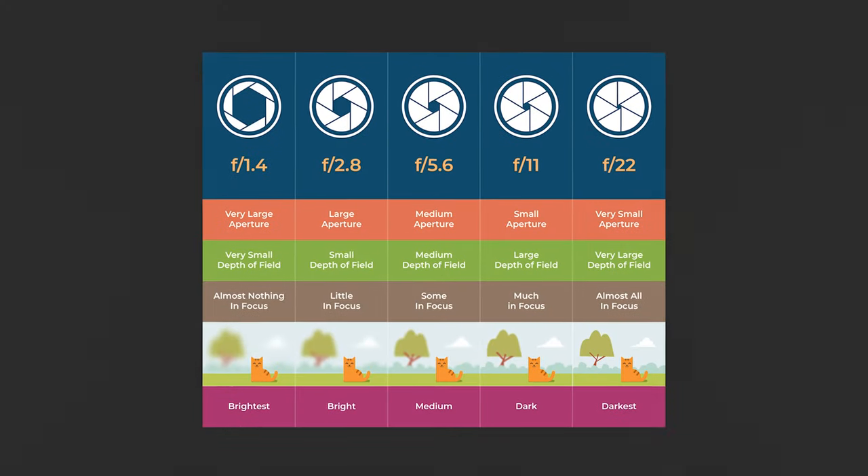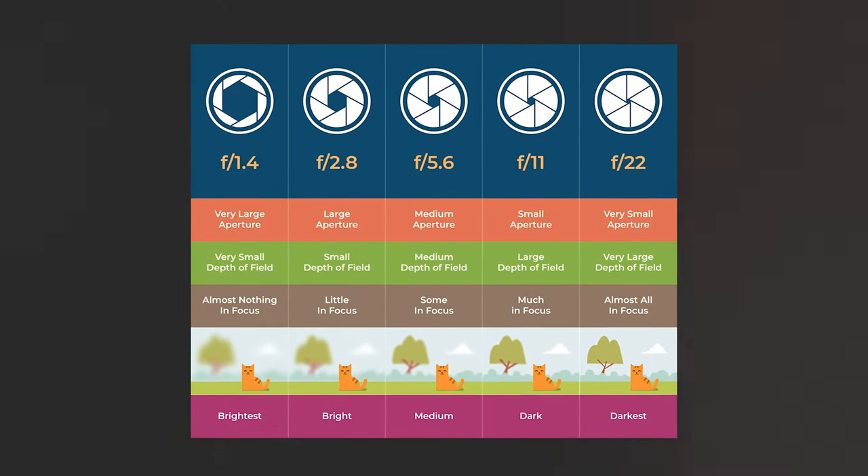If you're unfamiliar with aperture and its effect on image quality, just remember that the lower the number, the better. The lower it is, the wider the diaphragm is, which allows more light to come into the camera and hit the sensor. We like light as videographers and content creators, and especially with smartphone cameras, the number one thing that causes bad-looking footage is filming in low-light situations, because those sensors are so small there's very little surface area for light to hit. So having higher apertures on the ultra-wide and telephoto cameras significantly limits their ability to capture high-quality footage in low light.